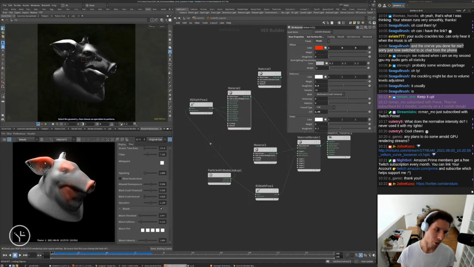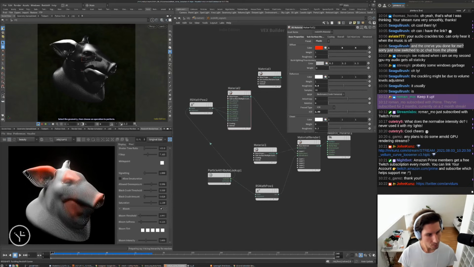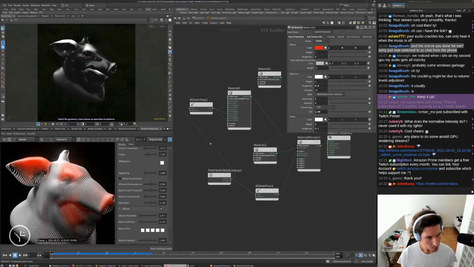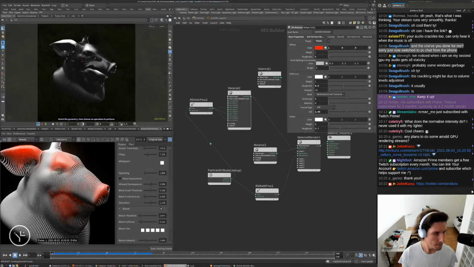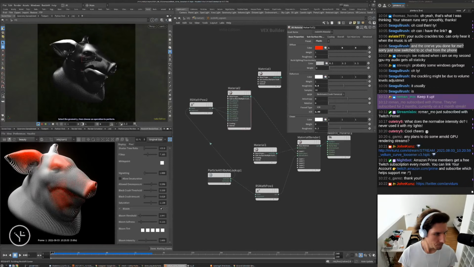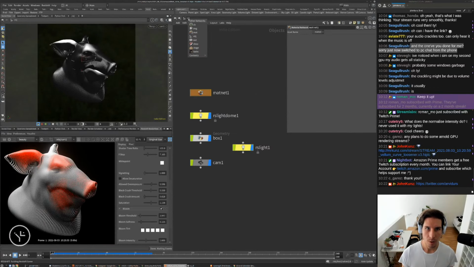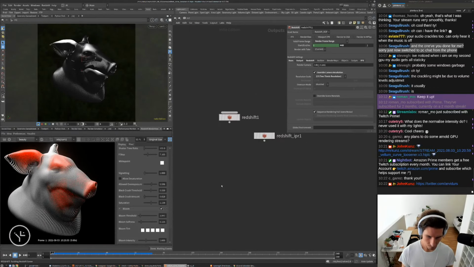Trying to make it look more inflated. I think that might be a little bit better. All right. I'm just gonna start at a later frame. I think the opening portion of it is a little boring.